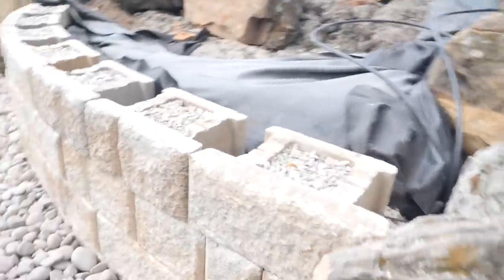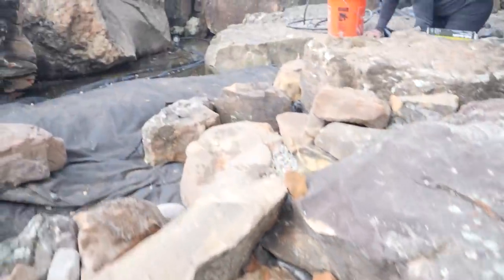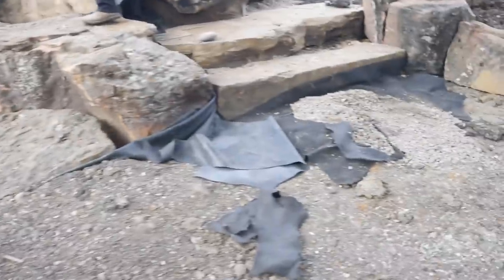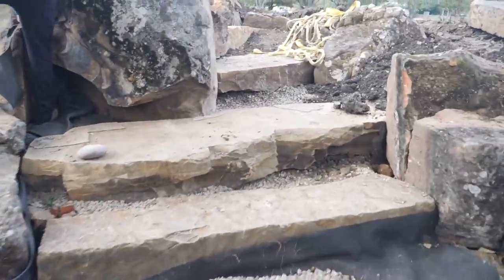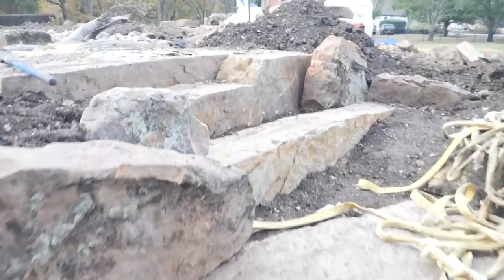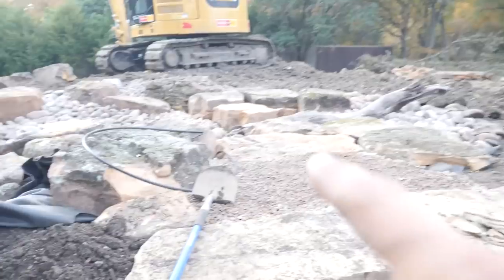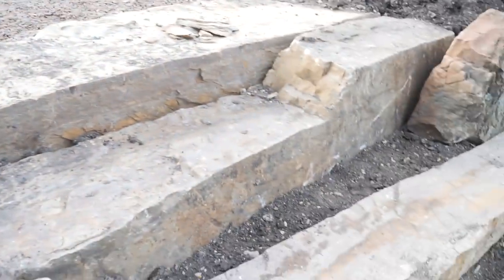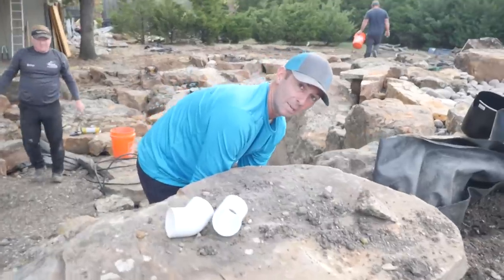Over here on this side of the pond by the intake, we got Brian Helfrich up here. He is buttoning up the waterfall, getting it ready to run, and this awesome staircase has come together up through here, connecting over the wetland filter through the stepping stones off the other side. That is just probably one of my favorite parts of this job, is this staircase. It's pretty epic. Yes.